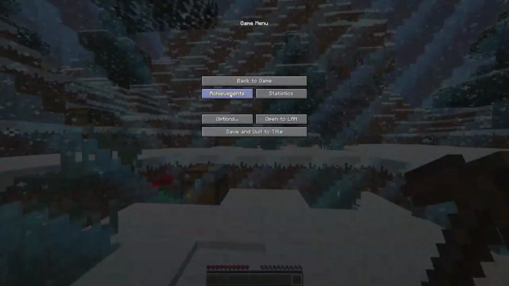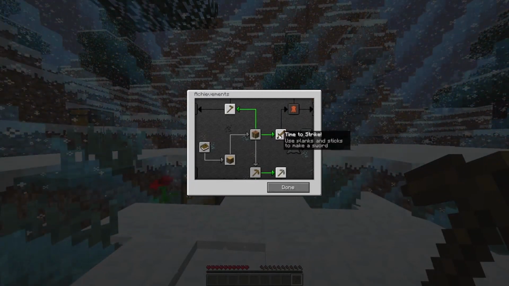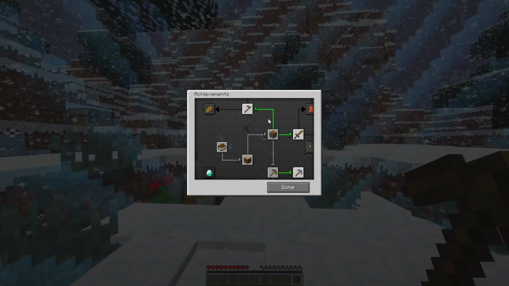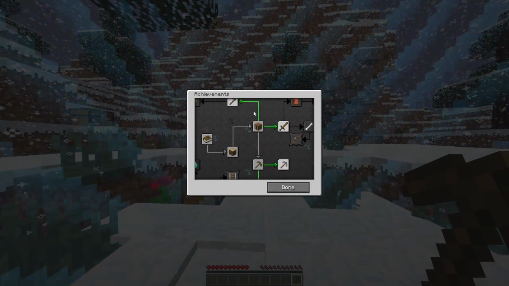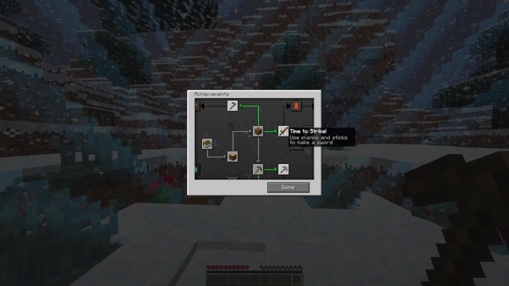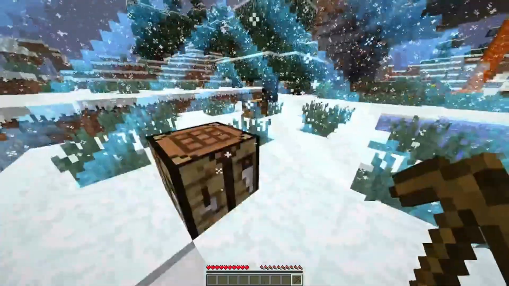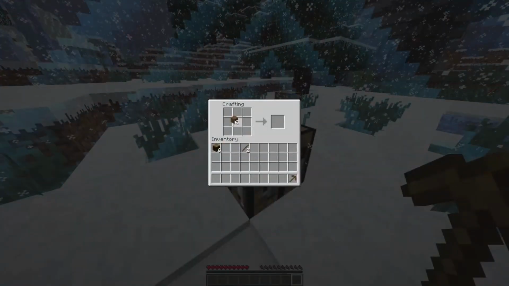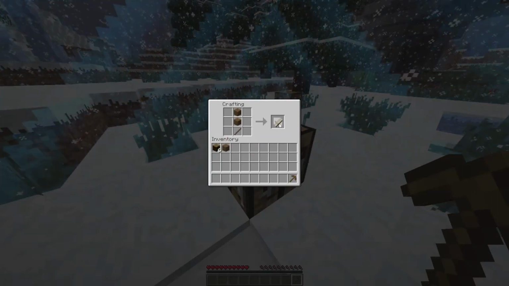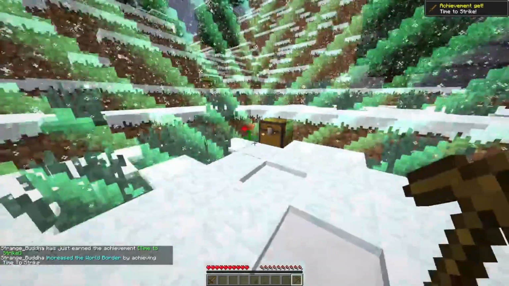Let me look at the achievements. What can we get right now? These green arrows are showing us what is acquirable next. At the moment, we got the workbench. Next is time to strike: use planks and sticks to make a sword. So if we go back to our crafting table and make a sword, we should get another achievement. Yeah, look at that. Another achievement now.